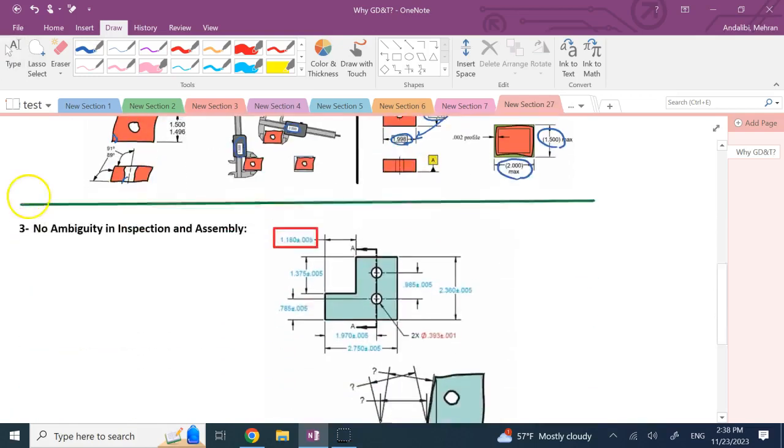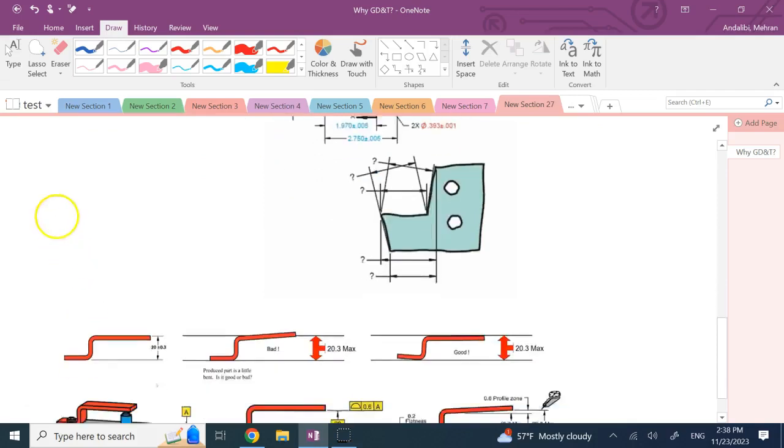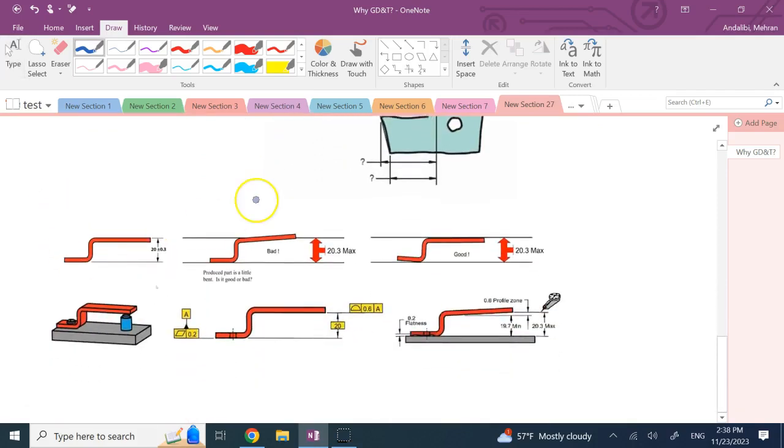The last thing, which is very, very important and kind of mentioned in the previous step, is inspection and assembly. So if you want to put the parts together, you want to know how they are assembled and how they are inspected. Okay, let's first talk about assembly, then come back to inspection. And actually they're kind of related. So here I made this part, which is kind of like an S shape or something, or a jog, you might call it.